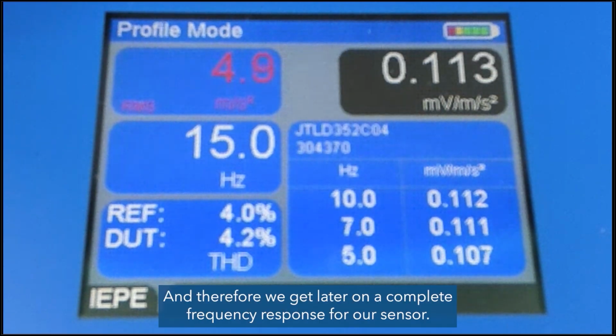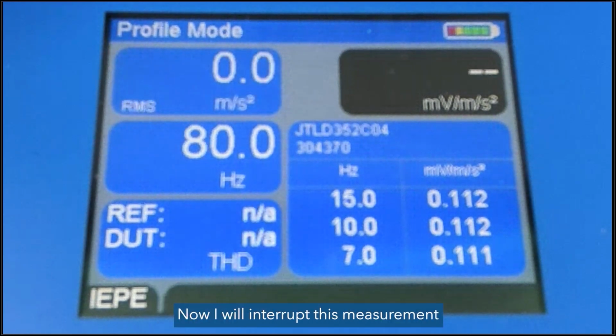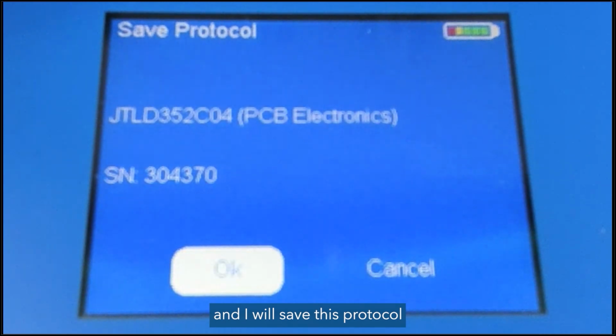And therefore we get later on a complete frequency response for our sensor. As I said, now I will interrupt this measurement and I will save this protocol.